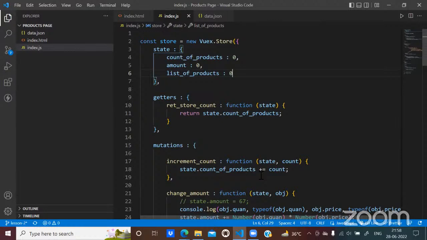But how do I retrieve the content from that JSON file and put it in this list of products variable? How do I do this? The fetch function with init parameters. Where shall I write that fetch API call?